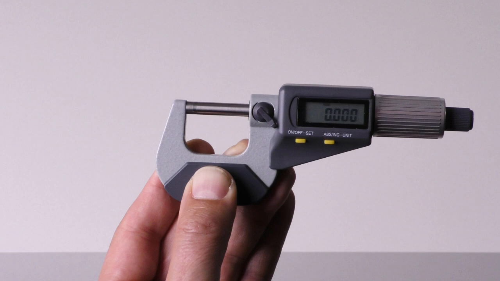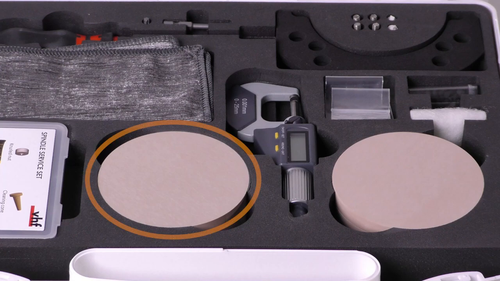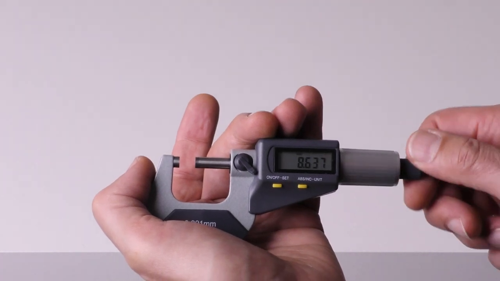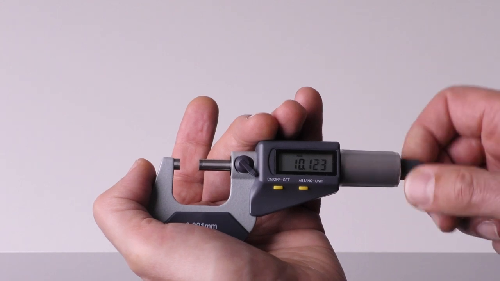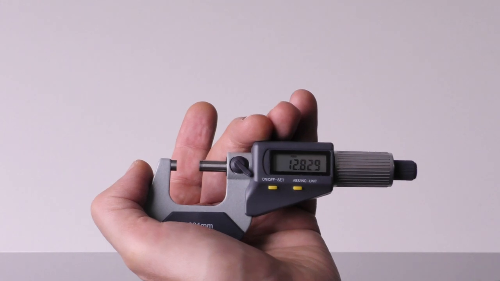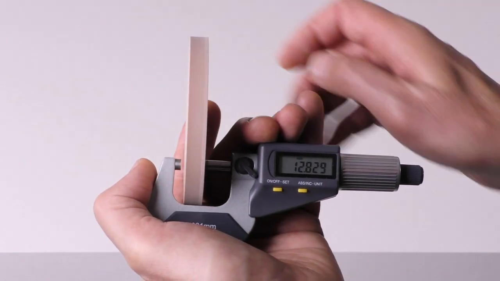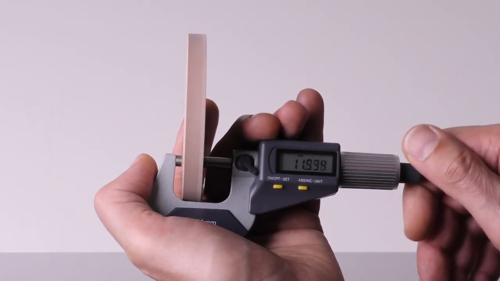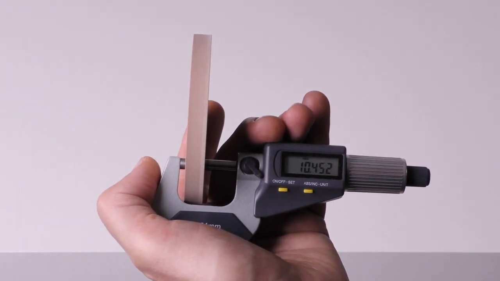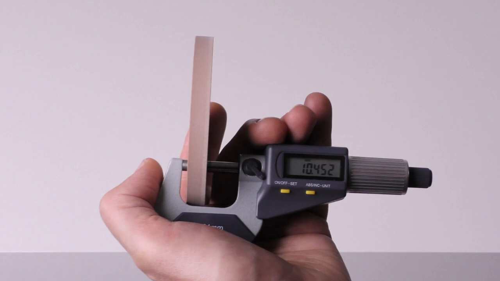Now practice the correct handling when measuring with the micrometer. Take a test and calibration disk from the accessory case. Grasp the micrometer with one hand at the insulated handle. Use the quick drive to open the measuring spindle until the disk fits in between. If there is a greater distance between the measuring spindle and the specimen, use the quick drive to reduce the distance to approximately two millimeters. For the last two millimeters slowly turn the ratchet clockwise until the measuring surface touches the specimen and you hear the clicking sound of the torque mechanism.